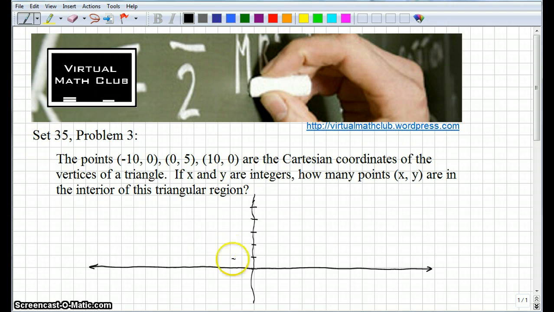All right, so let's put these points on this coordinate system. We're going to have to go over 10 in the negative direction: 5, 6, 7, 8, 9, 10. So that's (-10, 0) right there. I'll draw a little point for you. And then over here, 1, 2, 3, 4, 5, 6, 7, 8, 9, 10. So this is (10, 0), and then up here, this is going to be (0, 5). Okay, right here. So this is our y-axis, and this is our x-axis.